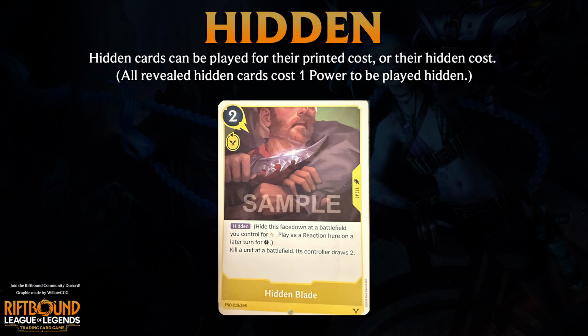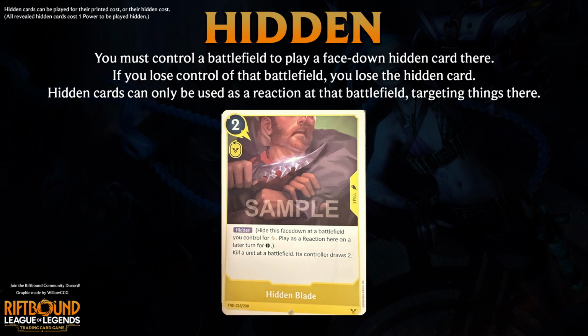So in this case, Hidden Blade is a 2-cost, 1-power card, meaning if I wanted to cast this card, ignore everything that the card has to say in the hidden zone, just ignore that for a second, I'm going to black that out. I can spend 2 energy and 1 power to kill a unit at a battlefield, and then the controller of that unit gets to draw 2 cards. Or, I can play it hidden for 1 power. So I still have to spend a power, but I don't have to spend the 2 energy, and in the future, I can play that card that's currently face down as a reaction, and I can still get the same effect that I would have gotten if I spent 2 energy to do so.